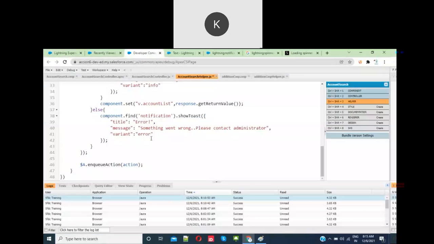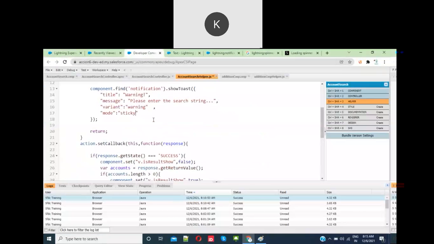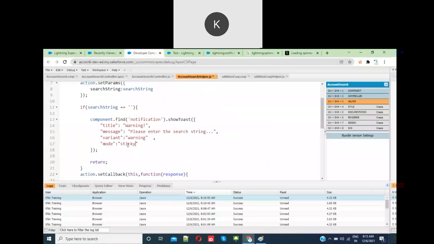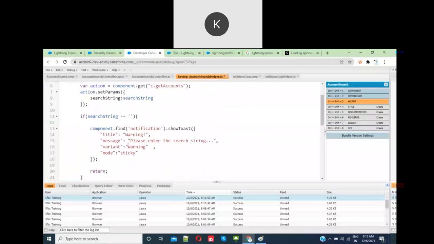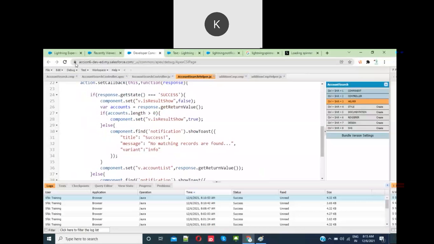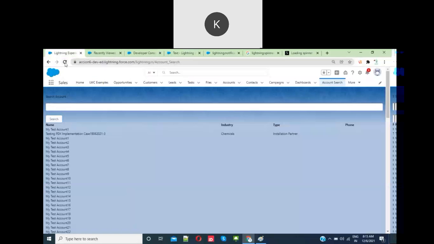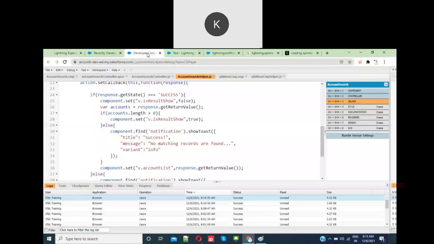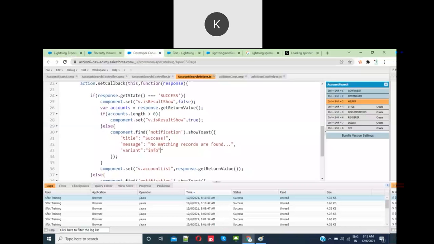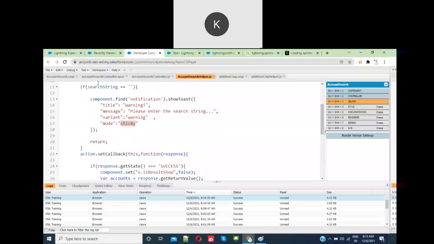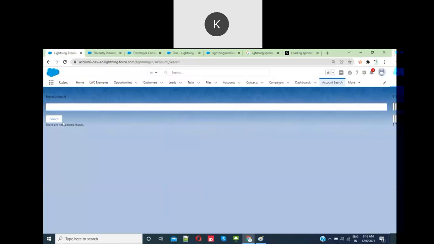Let's use this info sticky. First one, what we have given, variant should be info, that is fine. Now here click search.